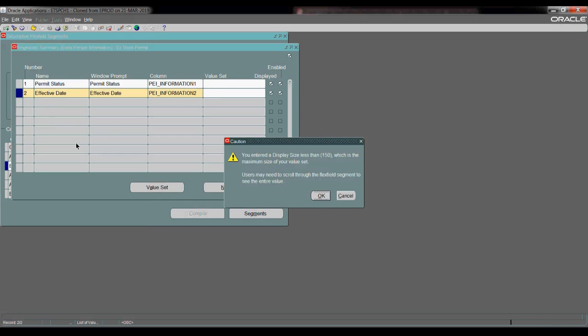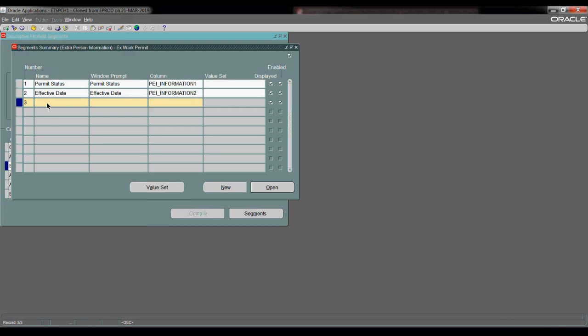Okay. So number 3, expiry date. So I can just make it easy for myself and just click on number 3.